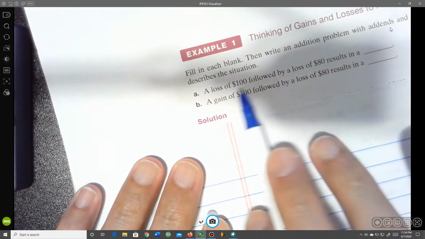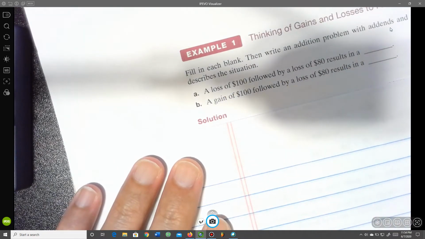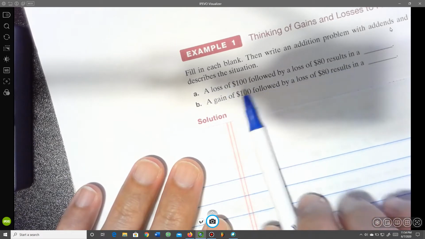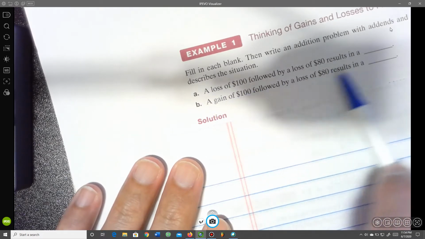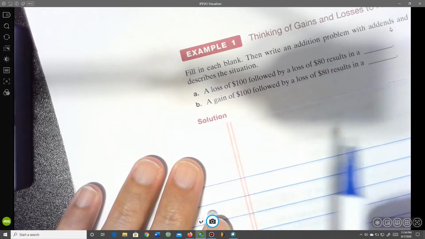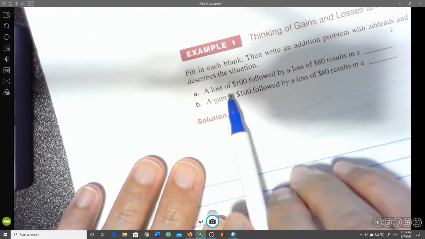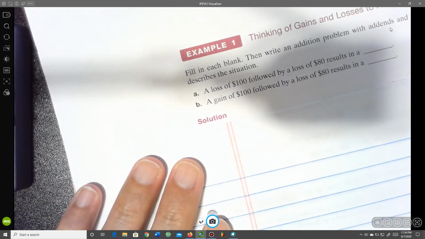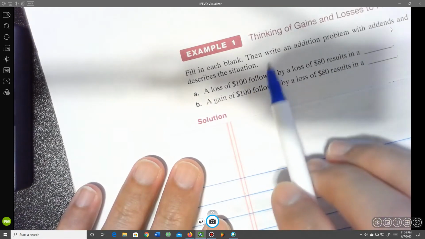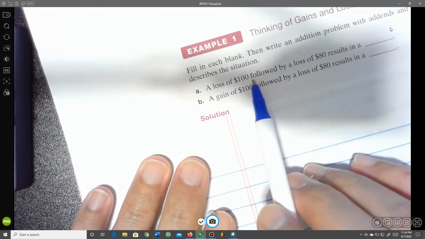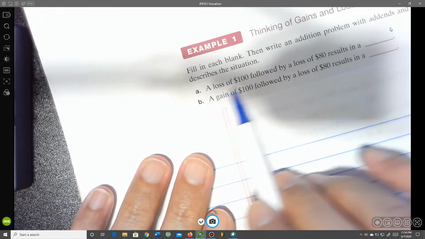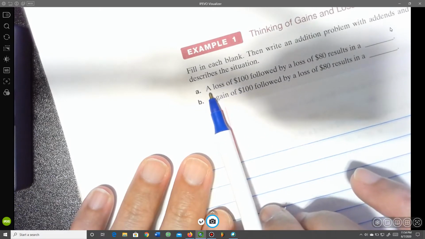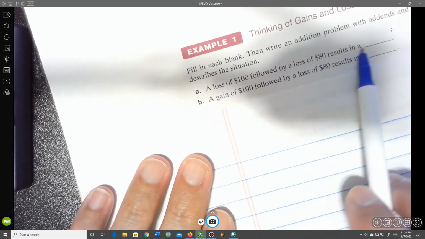Like I told you, this is not anything that you're supposed to put too much thought into, because all this is introducing us to integers. What are integers? How to add them, how to subtract them, that stuff, and it's just a different way of looking at integers, basically. And you can see it right here because of the wording.